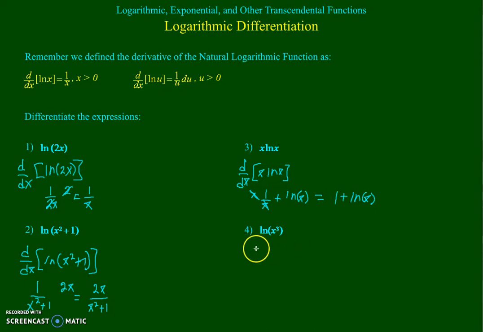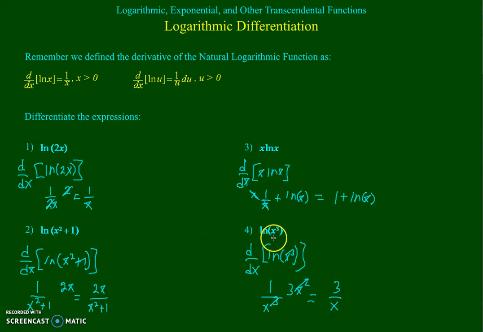Okay. The derivative with respect to x of the natural log of x cubed. This is just going to be the power rule. And we have 1 over x cubed times the derivative of x cubed, which is 3x squared. And then we have a cancellation here. This x squared goes away, and this 3 goes to a 1 because these are canceling out. This gives us 3 over x.